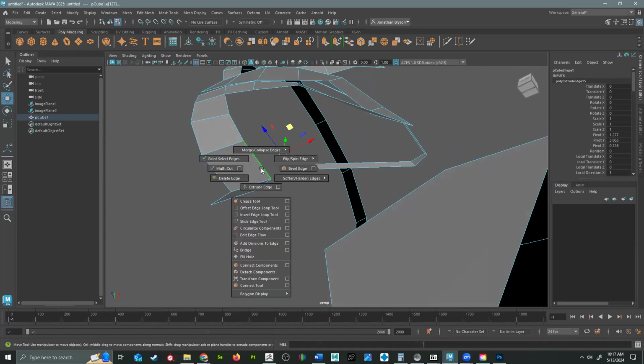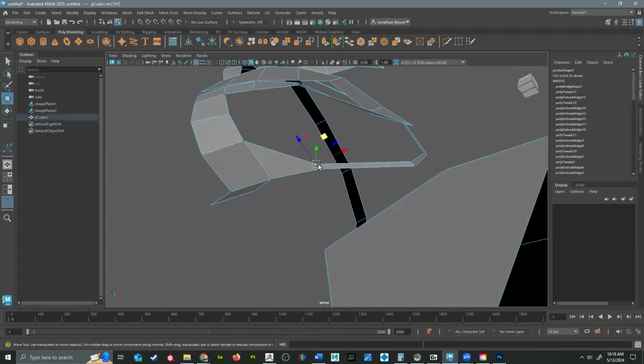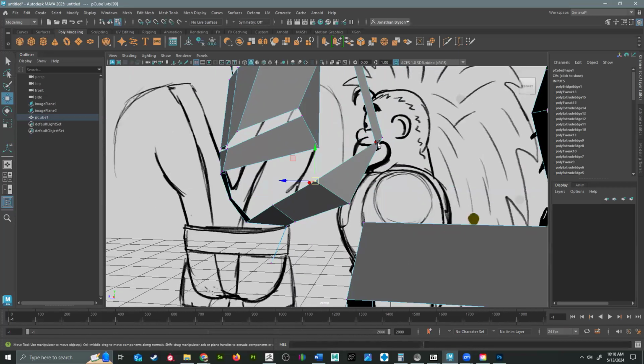Here, I'll do a bridge. Just extend this out a little bit.